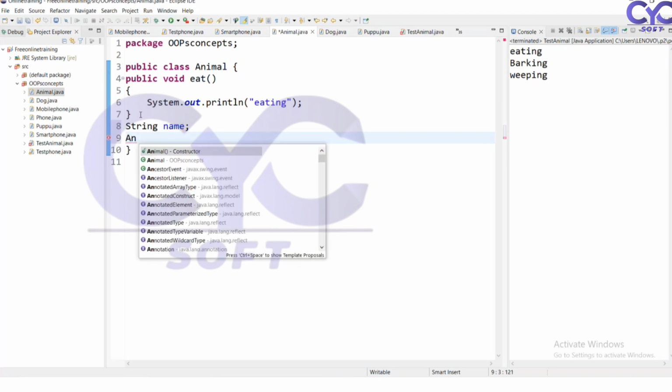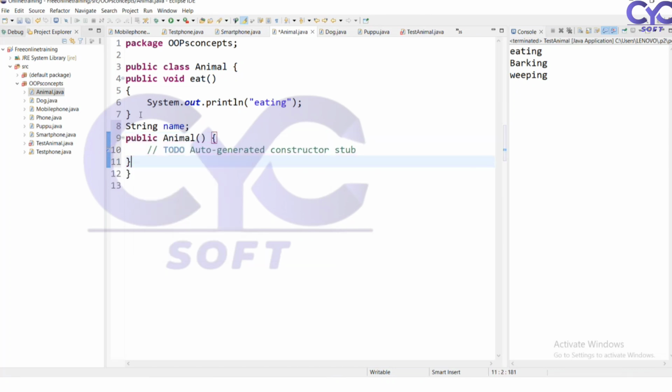Here I'm going to use animal with a constructor. What is the constructor type? I'm going to use String name. If I want to call this, this dot name. In the class only I'm using this dot name.